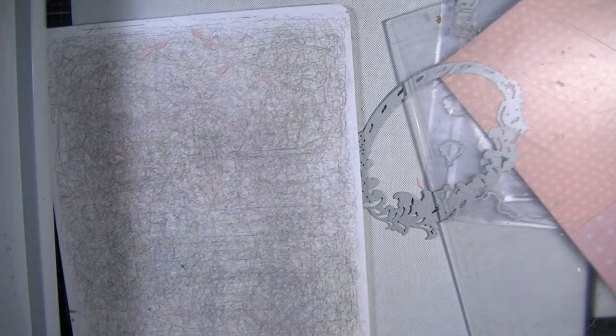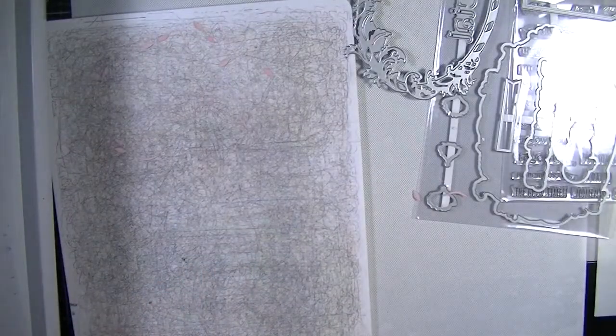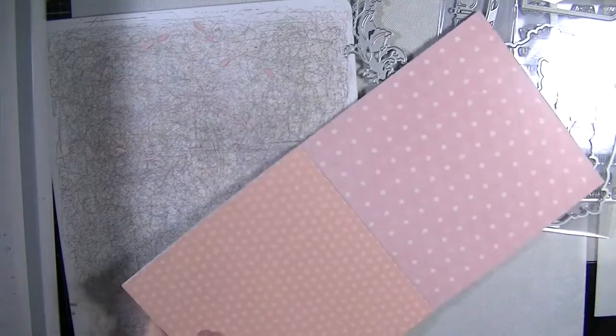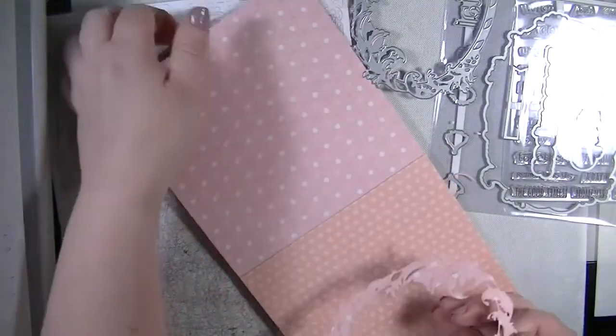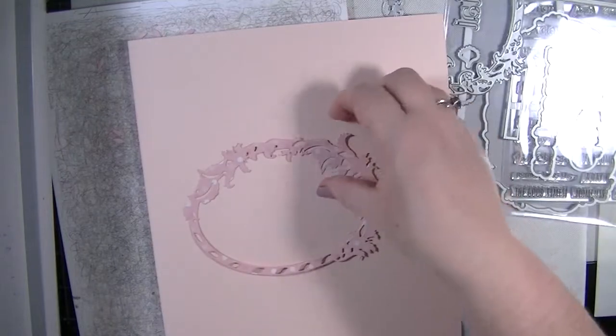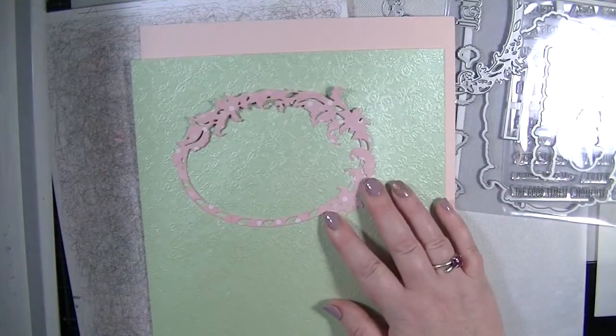So I don't think I'm going to need those extra bits. We also have, so I want to do, I think, a bit of everything. So I need a nice background for this one. But I don't think, do you know what? I think I'm going to just go with one of our papers instead. So, maybe a bit too the same. How about that? What do you think?